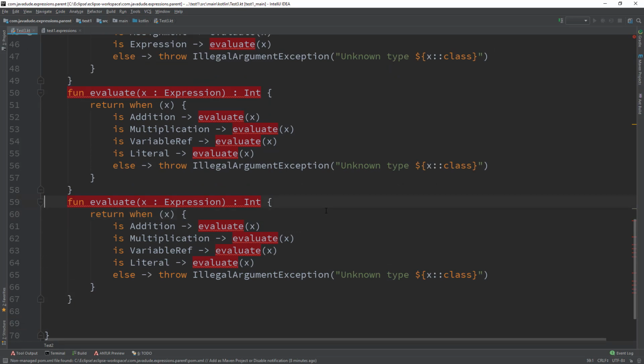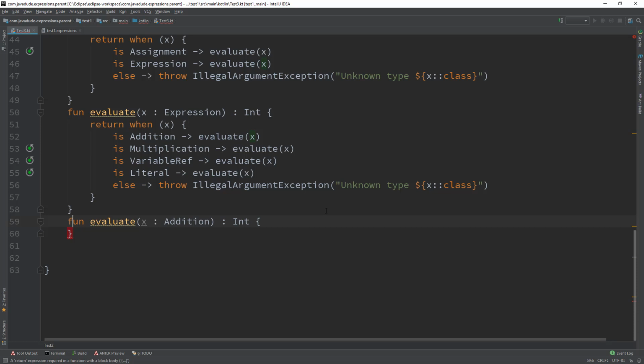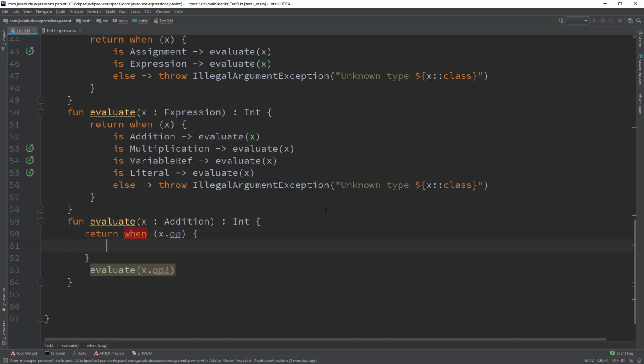And then I can come down, and for each individual one here, this is going to be for addition. What is it going to have to do? So we're going to say evaluate x dot op1. Return when x dot op, plus.